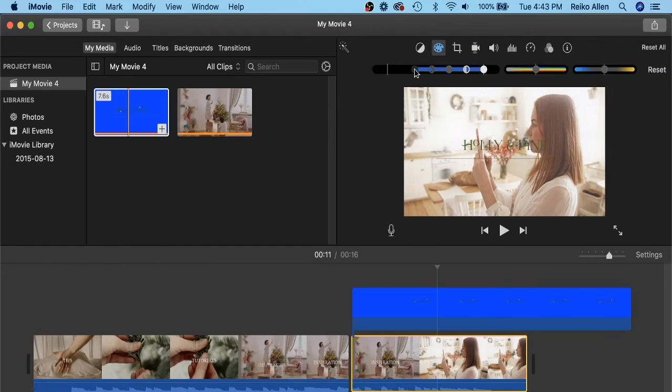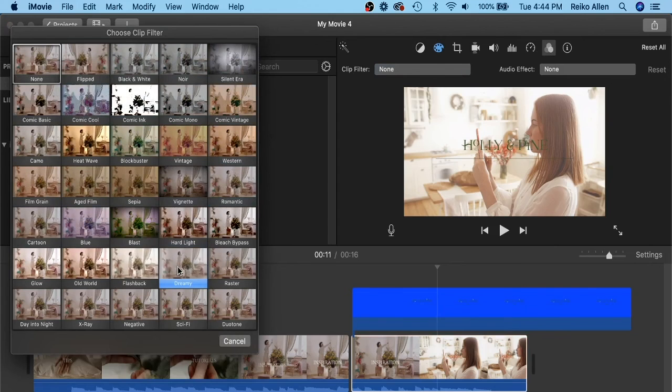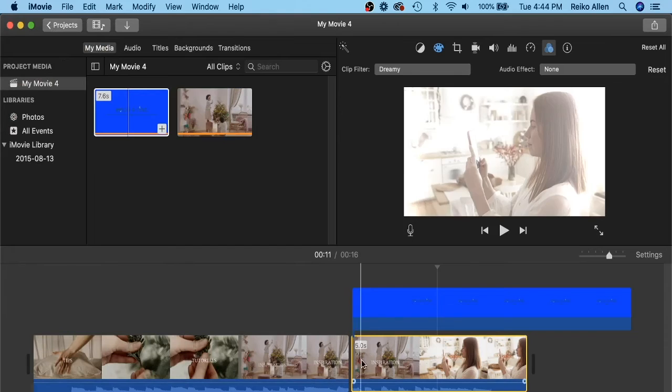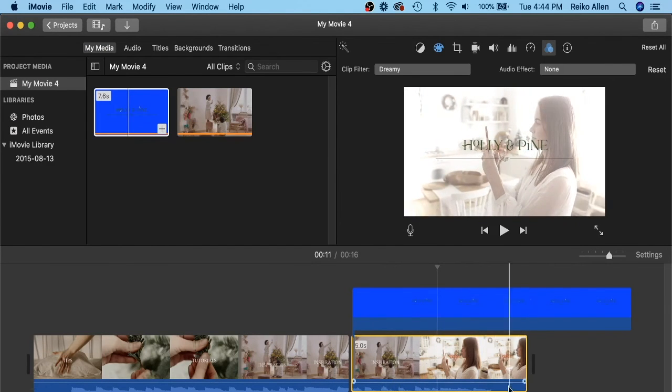So I'm just adjusting this portion of the video, because as you can see, there's not a whole lot of contrast between that logo overlay and the video footage. So keep that in mind as well when you're doing this type of video, is that contrast part of it.